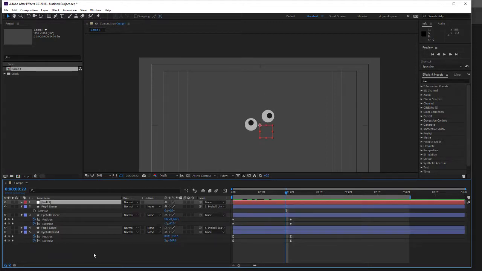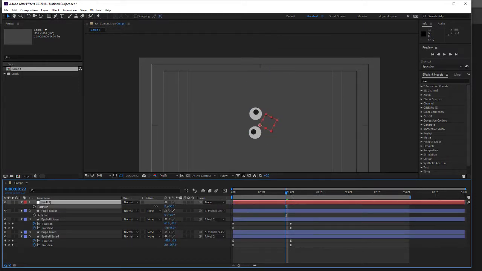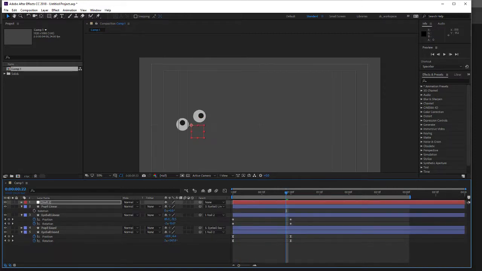Command Shift Option Y to make a null, grab my two eyeballs, move them over here, hit R, spin it this way, move it over here. What did I just do? Move it over here, right? And now delete that null. And inherently, I've just transformed my entire animation to be over here, right? And this will also work with scale and all sorts of other things. So that is parenting and how you can use it to make this stuff happen.